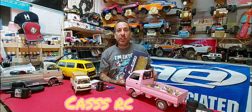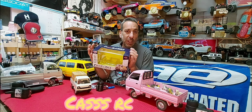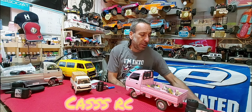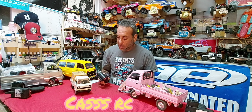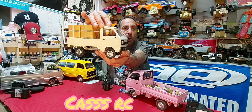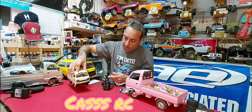WPL do such good packaging, I have to show you the box it came in. I haven't got any box from China that looks like this. They are all squished and mushed, and WPL does excellent packaging. Now, I've got batteries in these, so let's switch this thing on here. I also found a little person that I bought long ago, and he never fit in anything. He's finally got his seat.